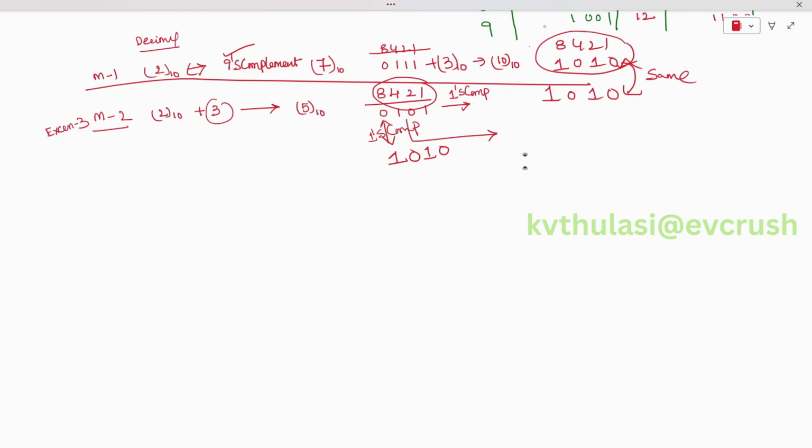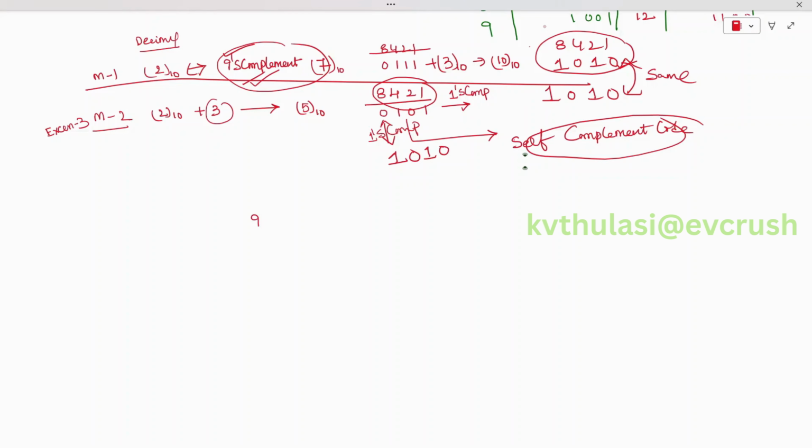Since here directly by adding 3 and directly performing one's complement, this technique of Excess-3 code is satisfying the concept of self-complementing code. Therefore, this is called self-complement code, and this is the best technique if you want to perform a subtraction between the BCD numbers. This is the procedure generally we find to find out the subtraction between the BCD numbers. First, you have to take the nines complement.